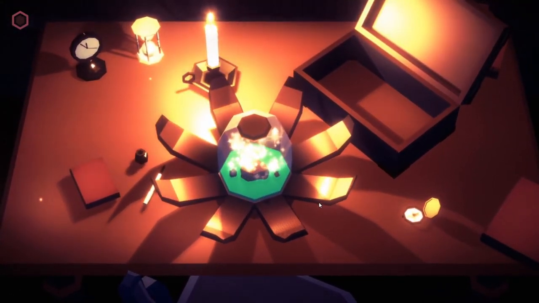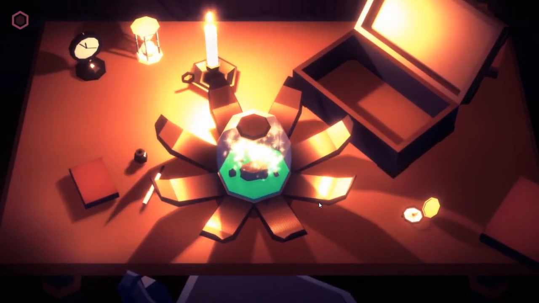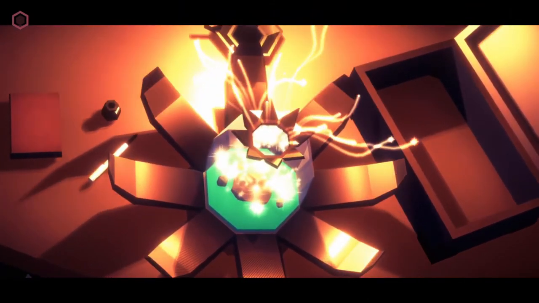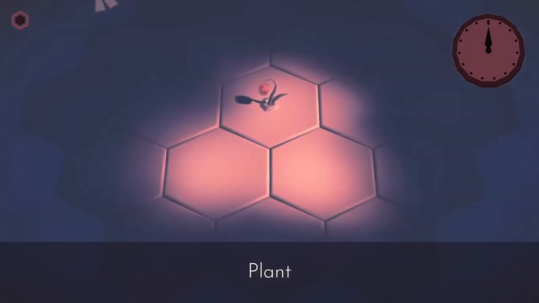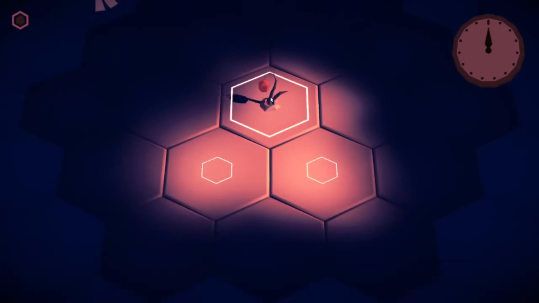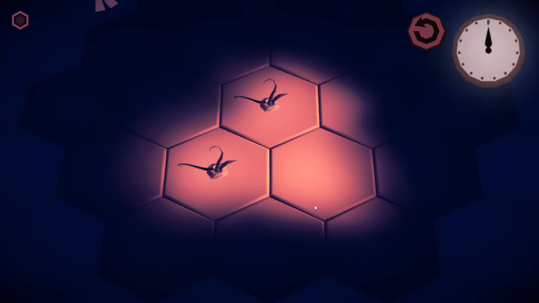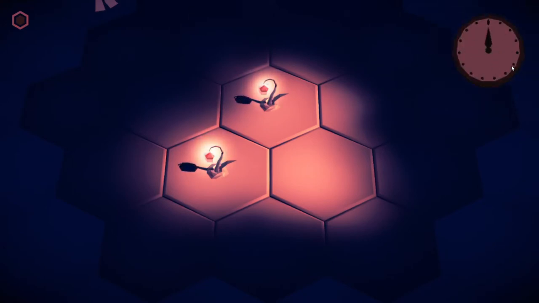Spoopy! Oh, it's a puzzle box that we get transformed inside of, or we become tiny. I touched it. Plant. Grow. Okay. Wait. Oh, you click the thing to grow. Okay. Click the clock to grow.